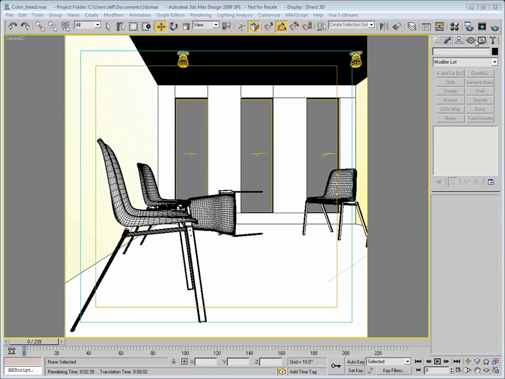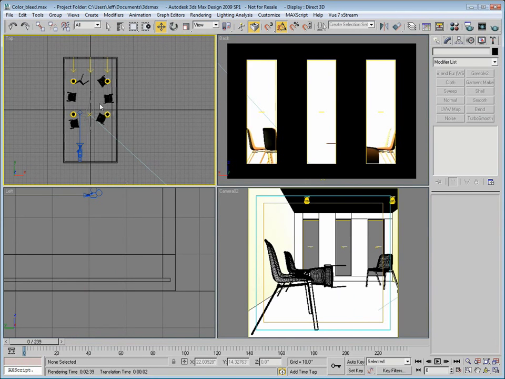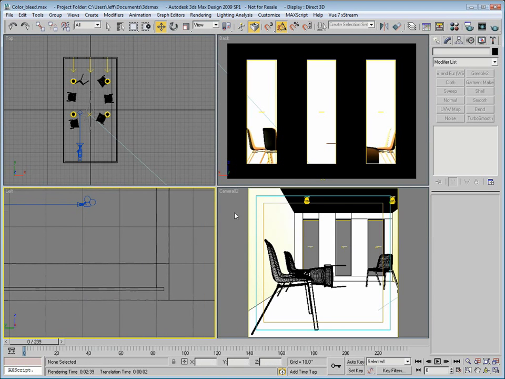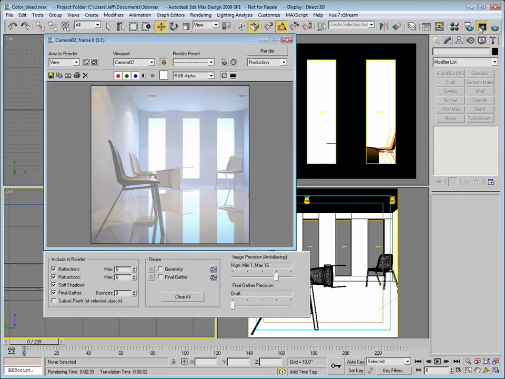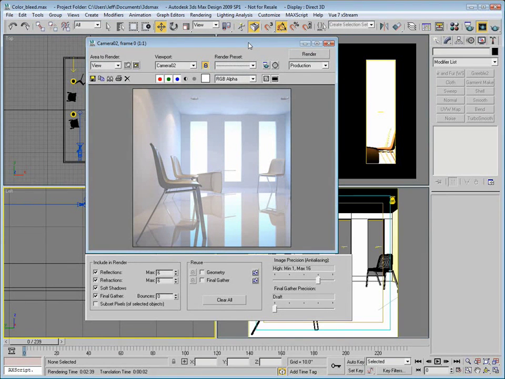So what I have here is just a basic interior scene that's good for creating color bleed, because you trap a lot of photons, a lot of light source in here. A lot of light is bouncing around, so it transfers a lot of the color very well. So what we're going to do is, if I just render this out, what you have is just a neutral colored scene, and you've prepared this, let's say, for the designer to look at.